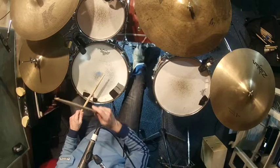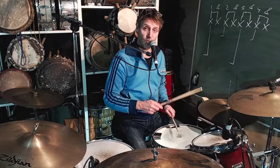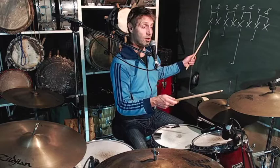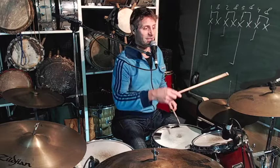1 and 2 and 3 and 4 and 1. So whenever I'm explaining something, don't stop playing. Keep touch of where you are and play along with me. 1 and 2 and crash on the 1 and 2 and 3 and 4. Now, sometimes people start playing a second bass drum after the crash as if it was before the crash, but that's not the idea of it. It's really on the 1 instead of the hi-hat that you see there. All right?